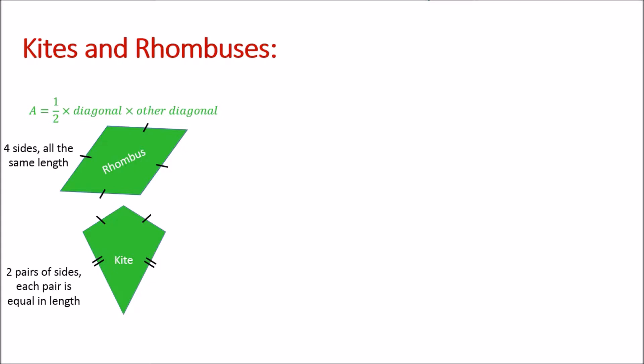The formula for the area of these shapes is quite simple: it's just area being half of one diagonal multiplied by the other diagonal, and we call them d1 and d2. Our first example shows us that we've got what looks like a rhombus because all sides look equal length.